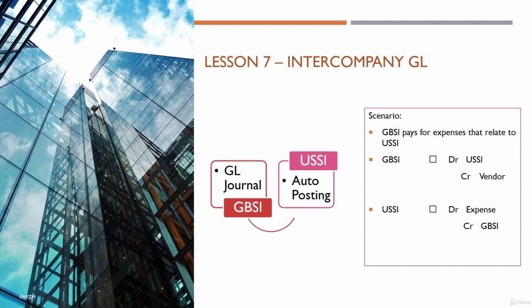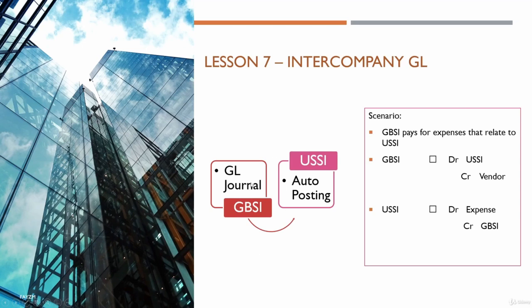So what D365 Finance does is that since USSI and GBSI will be two separate legal entities, both within Dynamics 365 Finance, it does the recording of the intercompany transaction as an automatic posting. So when GBSI books an invoice in their own books, a separate transaction need not be recorded by USSI in their own books, because the original hotel invoice booking against the hotel vendor will end up posting the transaction in USSI as well.